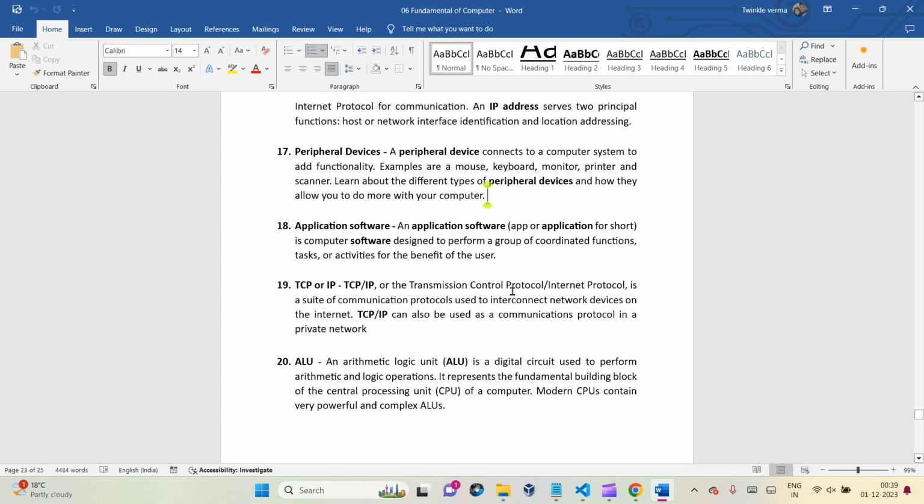TCP/IP is a protocol, transmission control protocol. It is like an internet protocol. There are four layers actually for TCP: application, transport, network, and network access. Whenever you are sending a message to someone, first you need an application like WhatsApp, Instagram, Facebook.